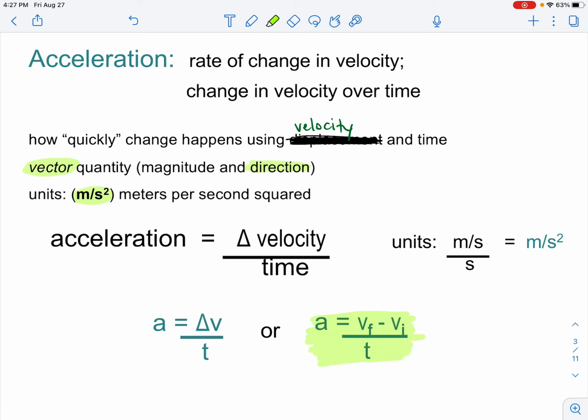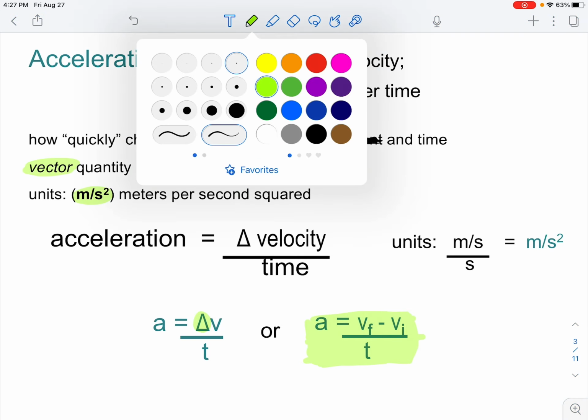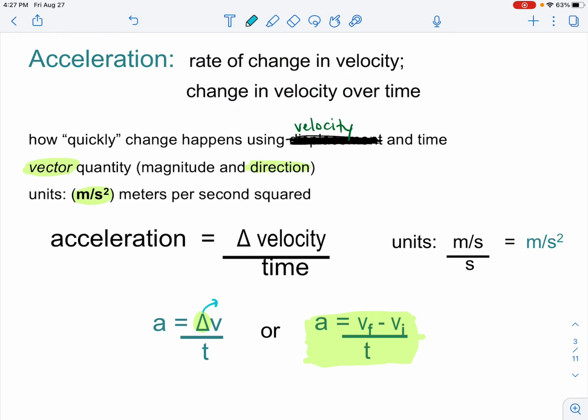When we introduced slope in a previous lesson, we introduced that symbol delta, and we said delta means change. So here's my delta. And then I asked you to write for yourself that change in anything is going to be final minus initial. So when you look at my equation, this is V final minus V initial. What is our final velocity? What is our initial velocity? We are subtracting them, but in this specific order.